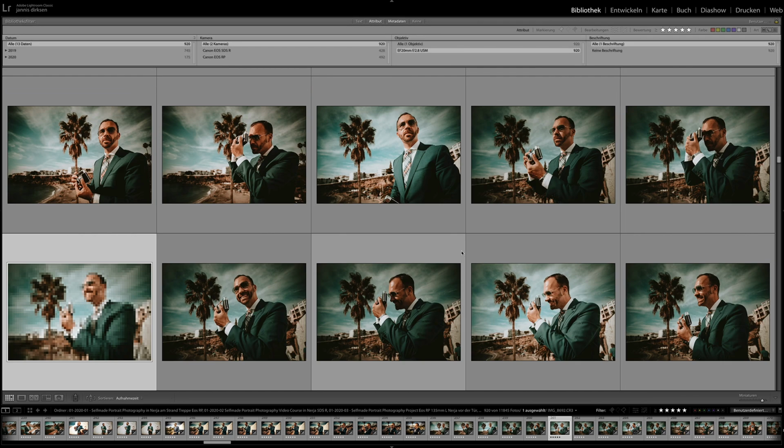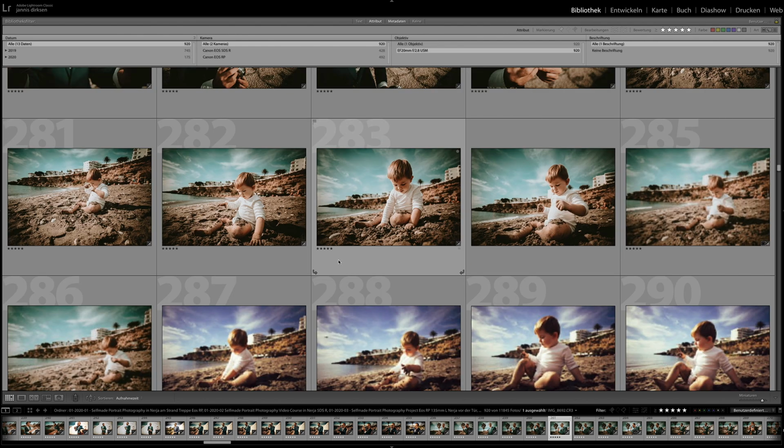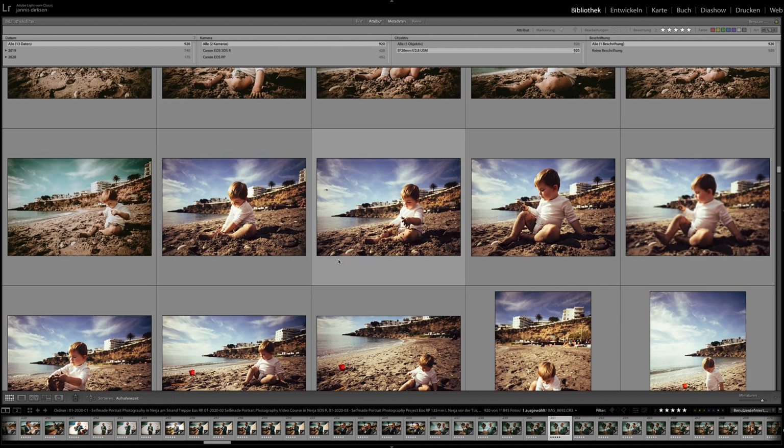And we can take a look at some more images here in the gallery. So you really get a feeling of the different looks that you can create with this lens.